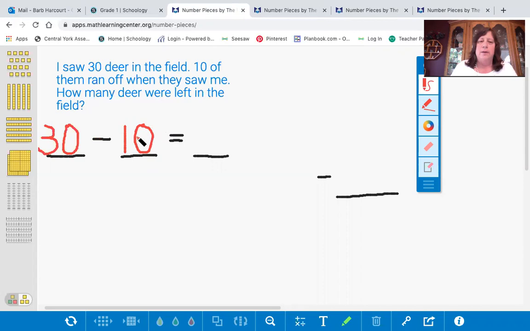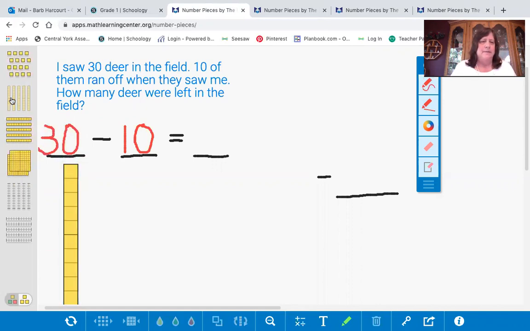We need to draw a picture to show our work so we can see what our thinking is that's going on in our brain. So I'm using the Numbers app. You may use the Numbers app if you have it on your iPad, or you are welcome to use pencil and paper. So first thing we're going to do, since I have the Numbers app, I'm going to look for towers of 10 or 10 frames. So 30 is 3 10s and 0 1s. These are my 10s. I'm going to bring them over.